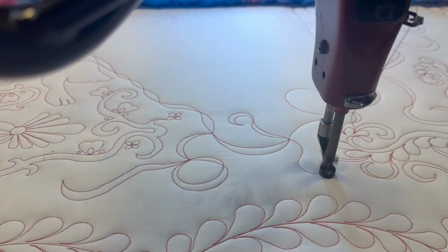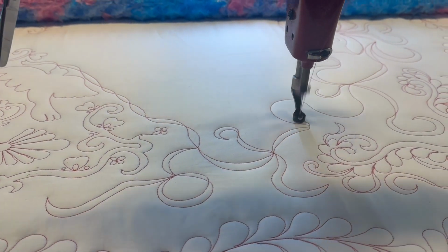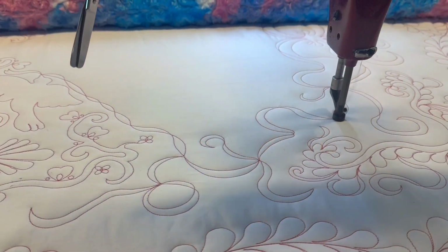Next, I will roll down and place the heart in the middle. And I'll show you how that's going to sew out.